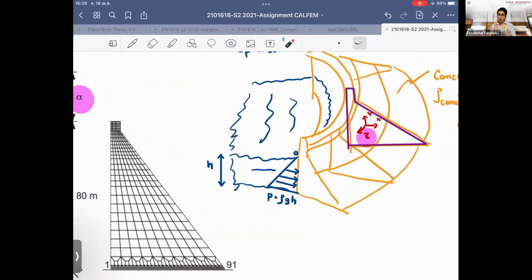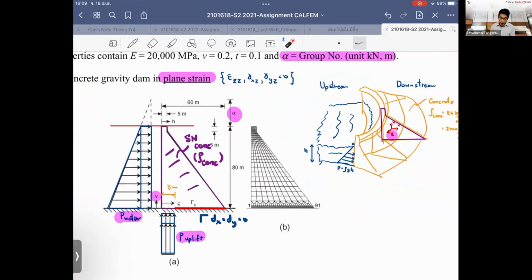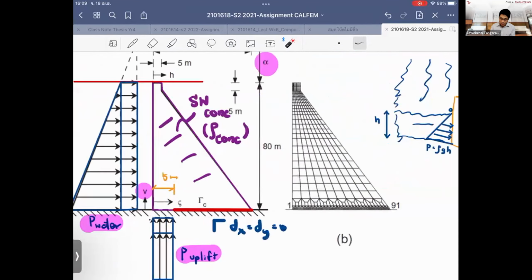Every time the water level starts to rise, it starts to give more pressure and push the dam, right? And we don't want the dam to fail. The dam failing means it starts to open up. When it opens up more and more, it starts to fail. The water keeps penetrating below and tries to lift it up until the dam overturns, so it collapses, right? And we don't want that to happen when we do the design of the dam.